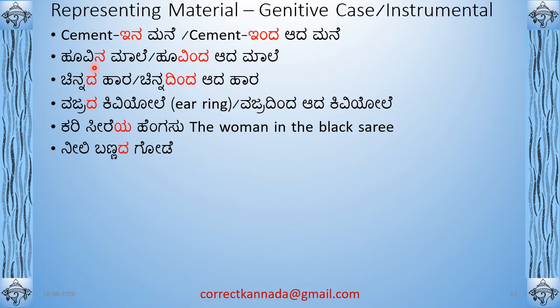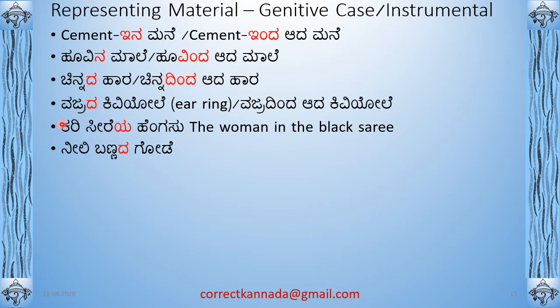Next one, "huvina male." Male means garland, hu means flower. So a garland made of flowers, "huvina male" or "huvinda ada male." So this is your instrumental case. Next one, "chinnada hara." Chinna means gold. Chinnada hara means a gold chain. "Chinnada hara" or "chinnadinda ada hara." Ada means made, something that became a chain from gold.